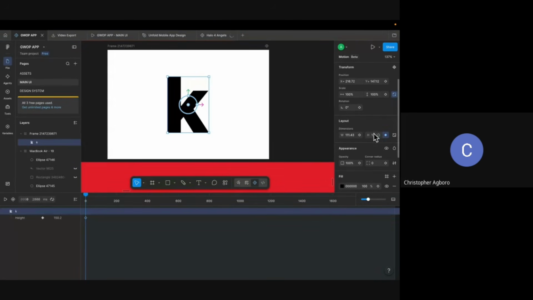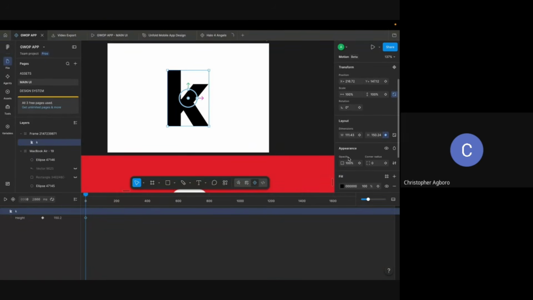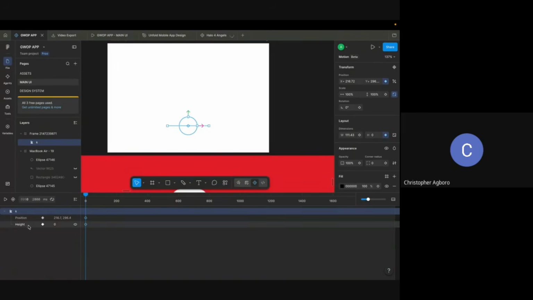I put in a height keyframe because I said initially, when we started this class, wherever you see keyframe, just start to rejoice. Just be happy because it means more possibilities. That's just it. Whenever I see keyframe, I'm just happy because it means I can manipulate that particular value. So at the beginning, I'm going to shrink it to a height of 0. And I'm going to move here because since I want it to come out with speed, I'm going to go to 400 milliseconds and increase the height.